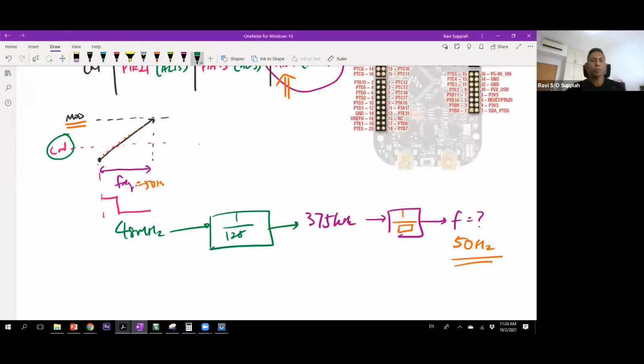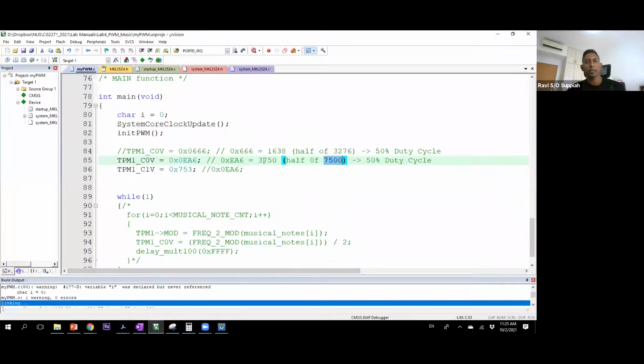Since I have put the mod value as 7500, I've put my CNB as 3750. That will give me exactly half of the mod value, which would be 50% duty cycle.